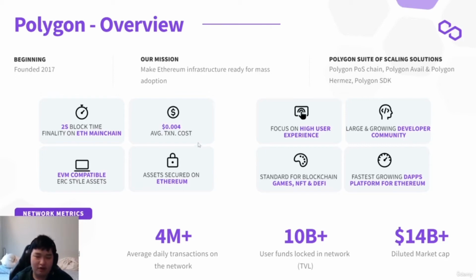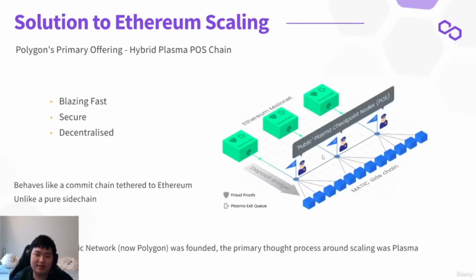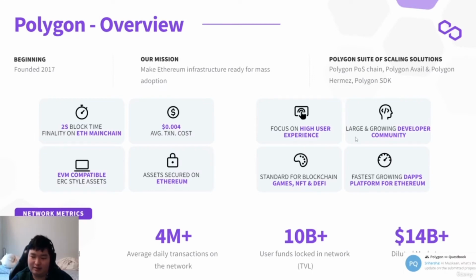So if you want to natively on ramp onto Polygon, you can essentially skip all the gas fees and just play with the blockchain, just as it is. And because Polygon is a fully functional blockchain, you have access to 3,000 dApps and a high TVL network, with the comfort of not paying a lot of fees at all. And if you want to mint your own tokens or develop, we have essentially all the tools that you need to do that. And all the assets are obviously secured on Ethereum through these plasma checkpoint nodes that we were talking about slightly earlier in the last video.